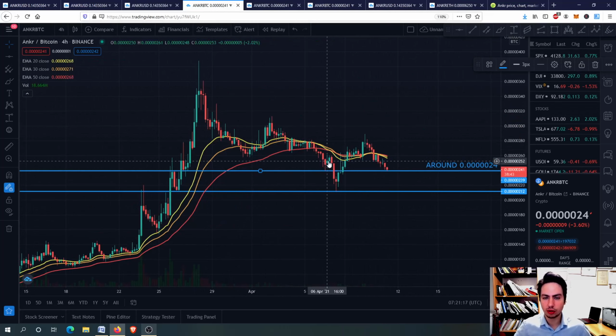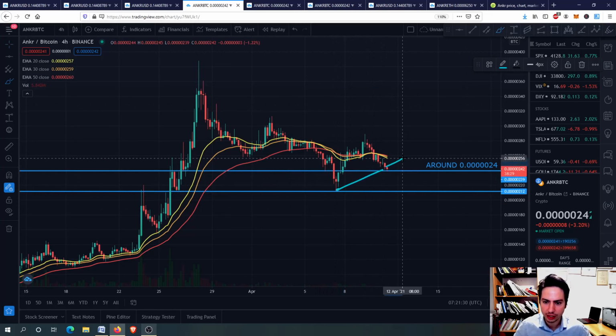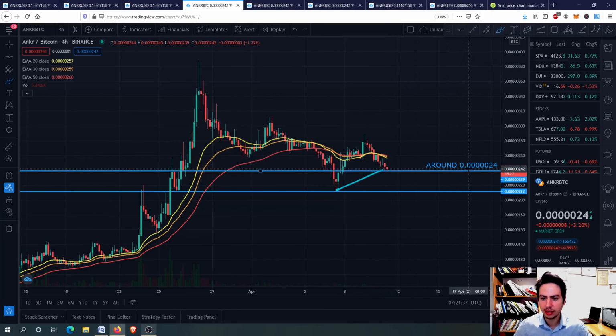So right here we are looking at Ankr against Bitcoin in the 4-hour frame. Of course, this is our support level we want to maintain. We want to see higher lows, guys, higher lows. We want to see this going into a squeeze point, then moving upwards. But right now we need to maintain this level around 0.0050 24. That's the price here, Ankr against Bitcoin, because you divide Ankr by Bitcoin and you get this support here.